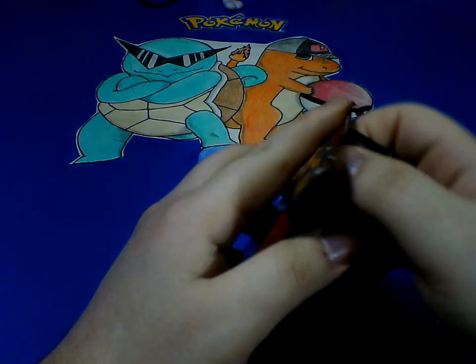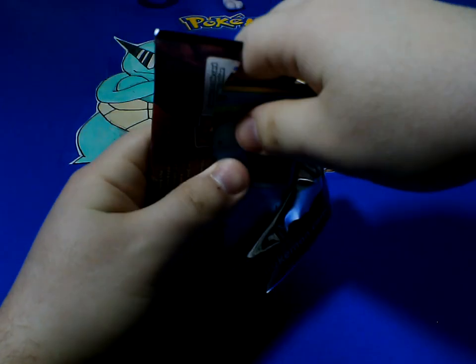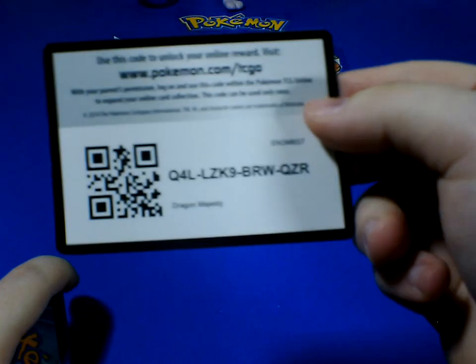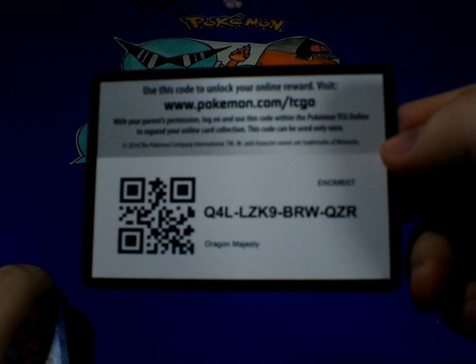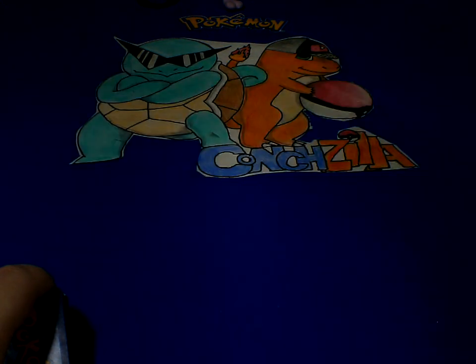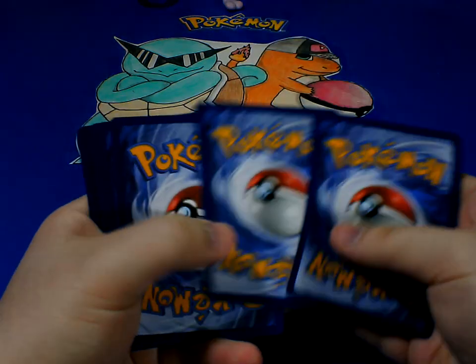That's alright. I love Dragon Knight. Zilla knows that. Well, it doesn't really matter. You get a holo in every pack, so a little silver card or better. Here you go.